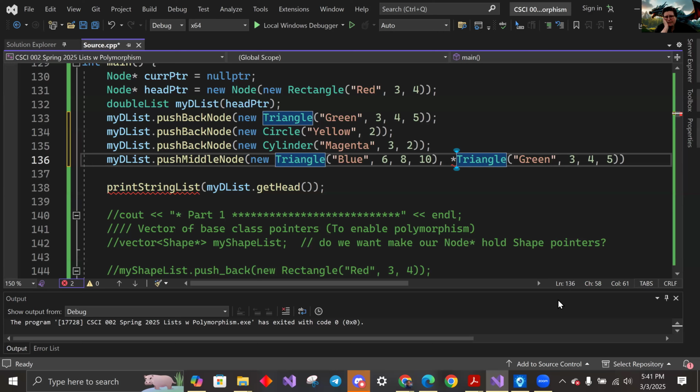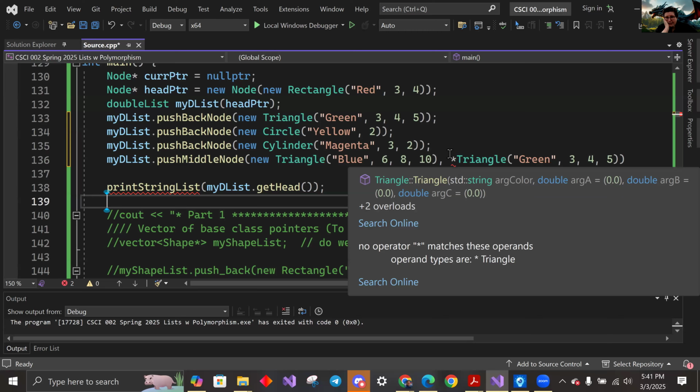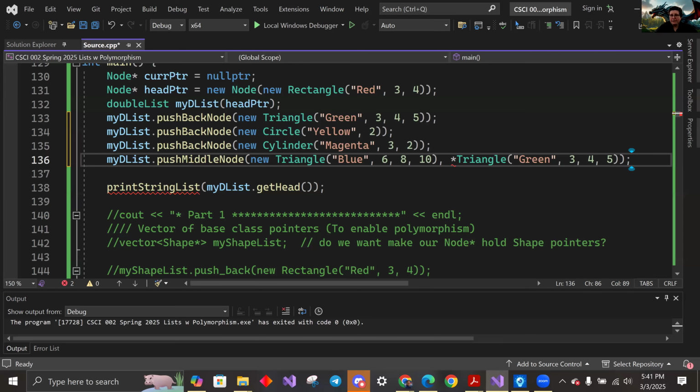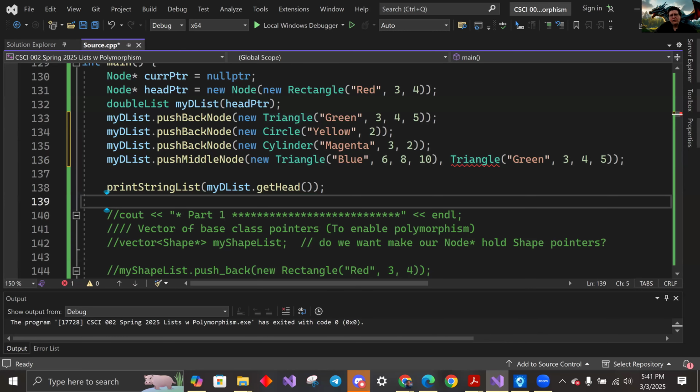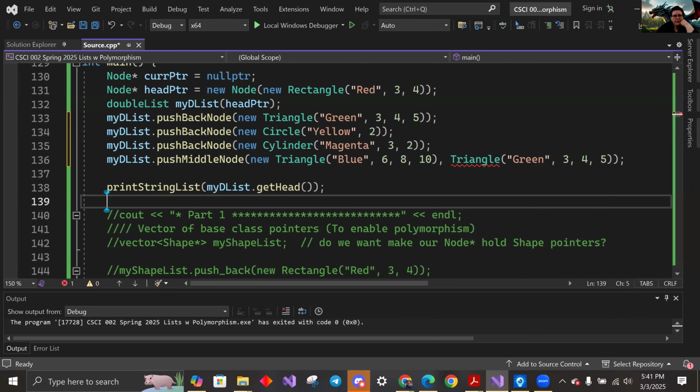Do I need to have it show up as a dereference? This is bad. Oh. That might be all it was. Let's get rid of that. No, it needs the pointer to the triangle because it's taking in a shape pointer. So how am I going to pass in the pointer for the triangle?